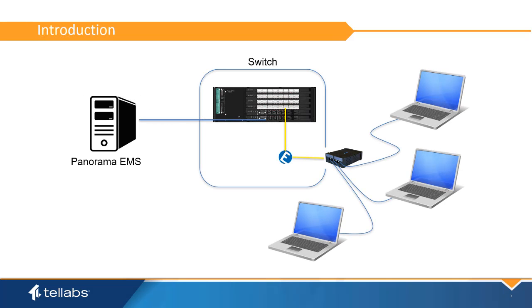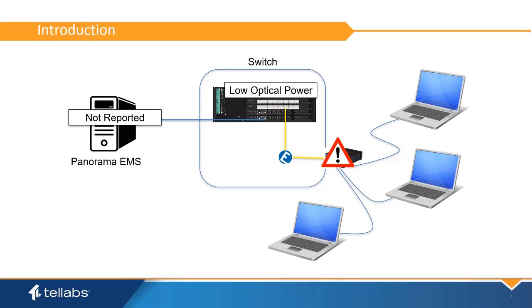Many of the alarms reported by the OLT are driven by an alarm profile that is distributed with the EMS application. Once an alarm is received by the Panorama EMS from the OLT, it defers to the alarm map to assign an alarm severity. This is then reported or not reported to the alarm application and the Panorama GUI depending upon how the alarm is defined in the alarm profile.